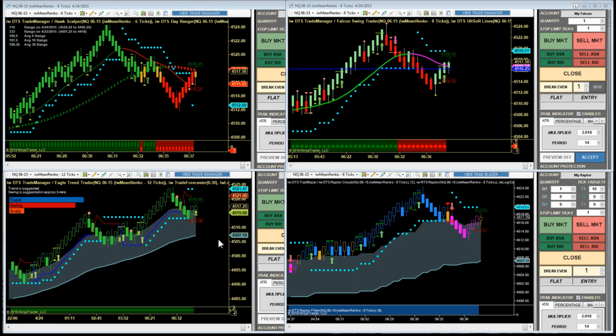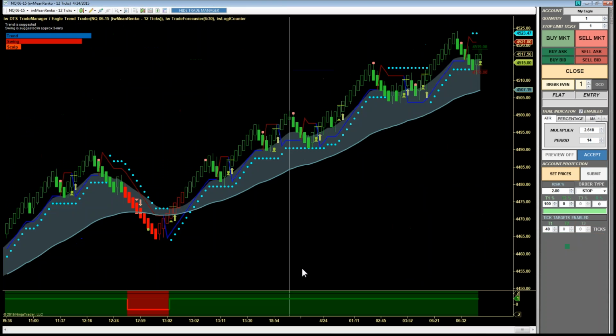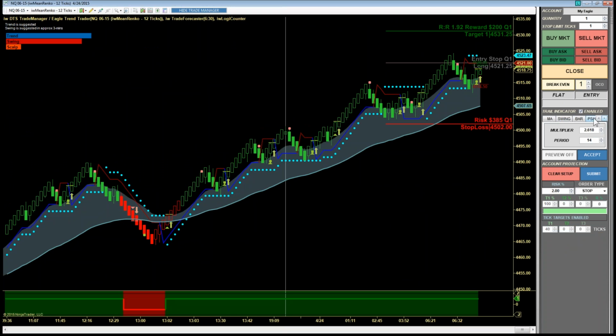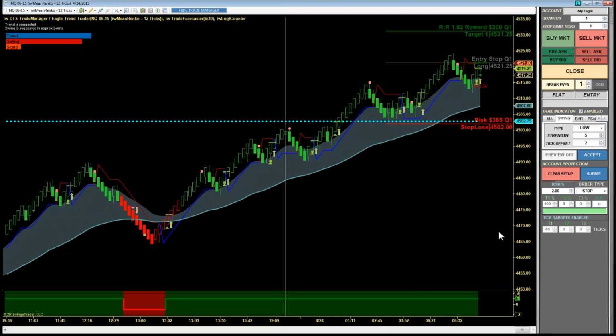All right, this is a little problematic. We're getting a trend signal here on the Eagle. It's not in sync yet. You see how this trend signal is in sync, but this one is against the ATR. So a couple of ways you can do this. We can use the ATR as a filter, maybe cover below the swing low, that kind of idea. Give ourselves a little staying power. We can wait for a second push on this entry.